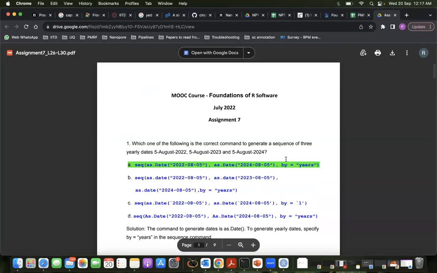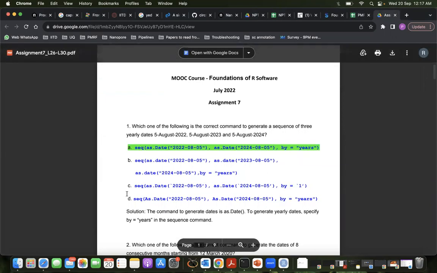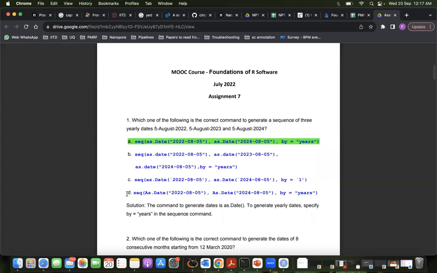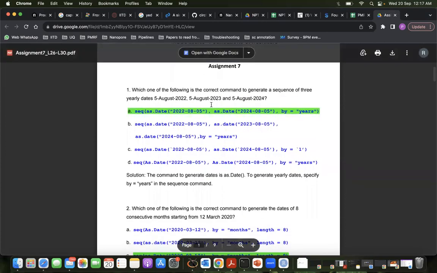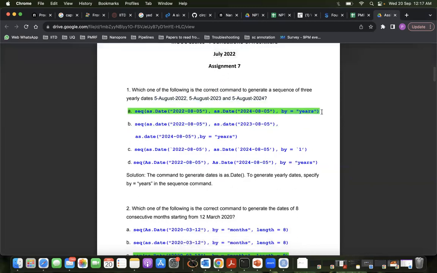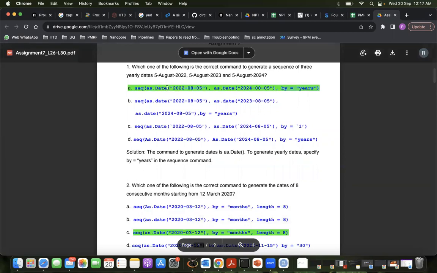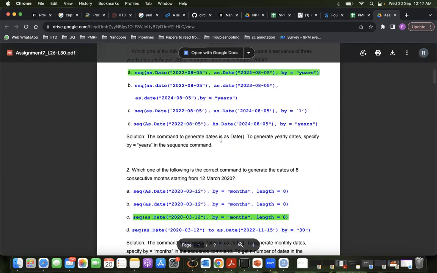Yeah. This assignment, I think the solutions are relatively straightforward. This one where you have to generate a sequence of 3 dates year-wise, you can just use the by year option, from, to, by year.